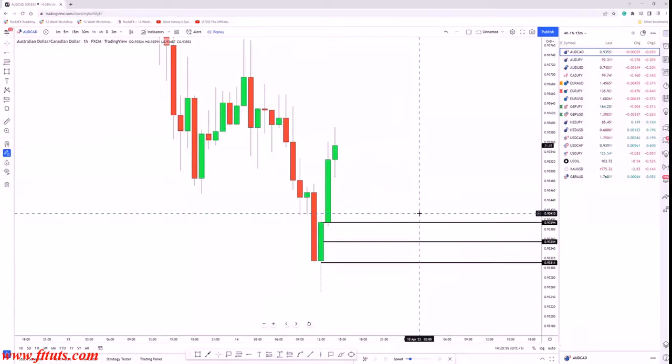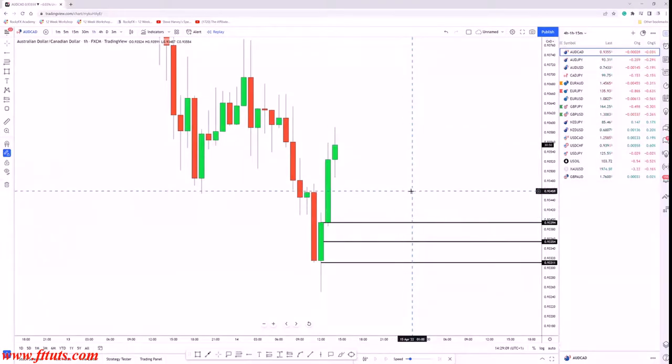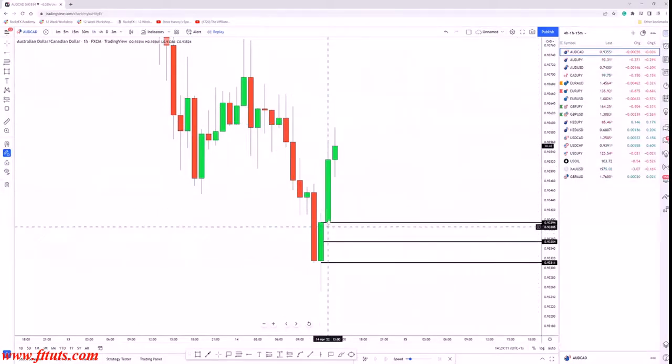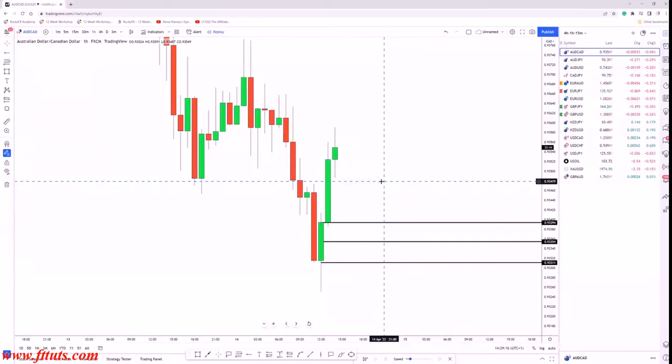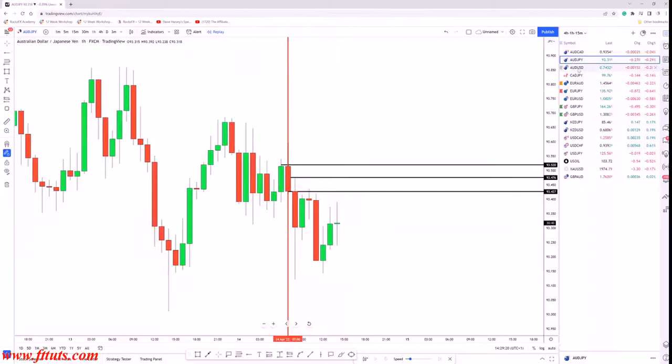Question. You're on AUD CAD, right? And the candle that you mark the 3 lines on, that shows that AUD is weak, right? Because it's pushing bullish. And that shows AUD is strong. Yeah, it shows that AUD is strong. And when you go on AUD JPY, it shows that it's strong as well, right? And the other period. Yeah, strong.